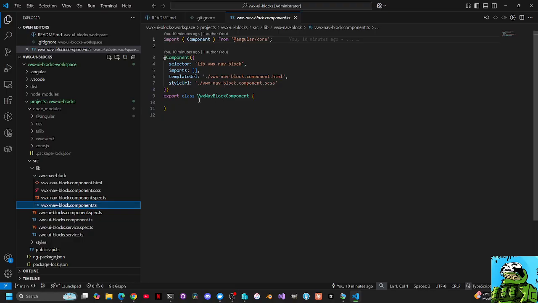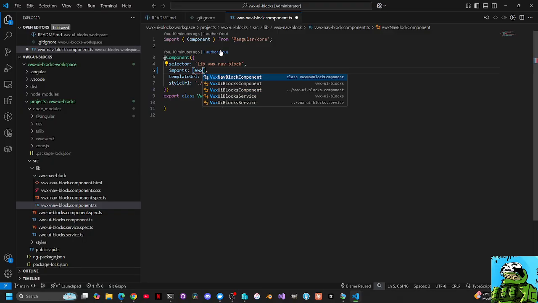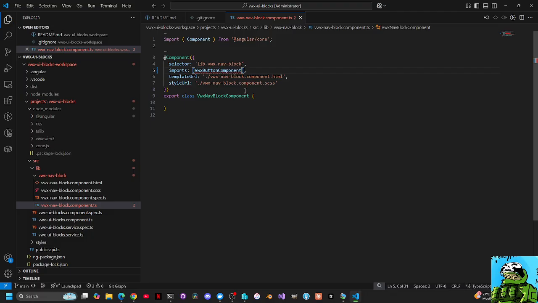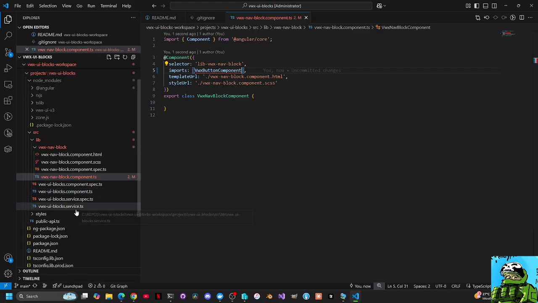Okay, so here in our VWX nav block, we're going to import VWXUI blocks, VWX button component. Oops. How can we import the VWX content?